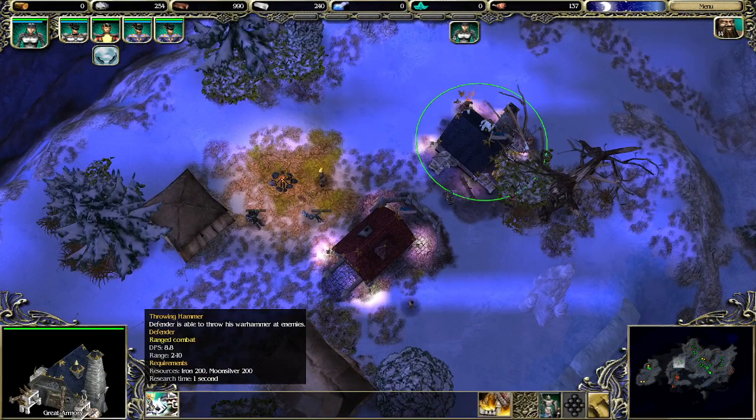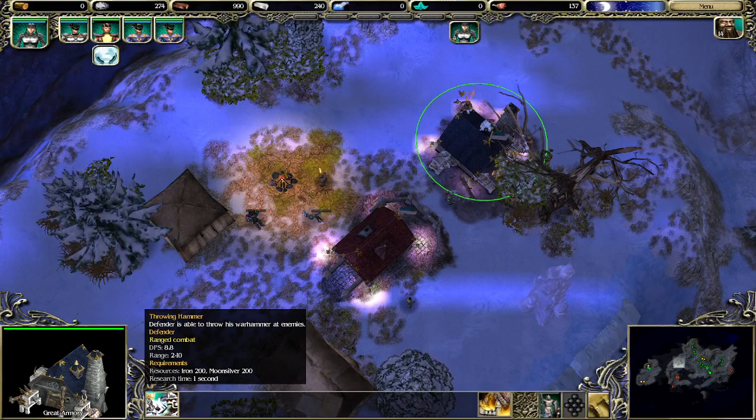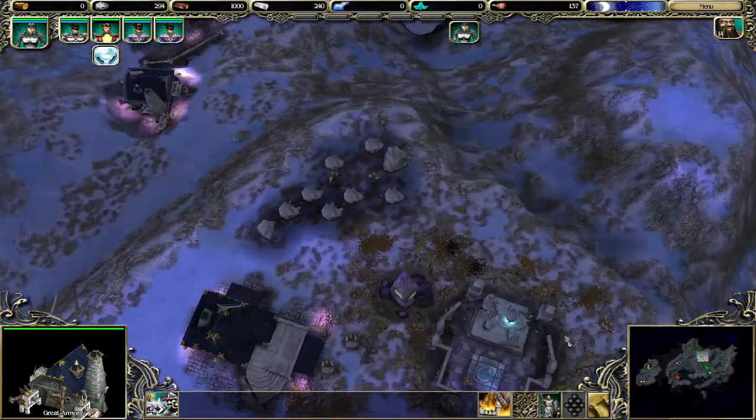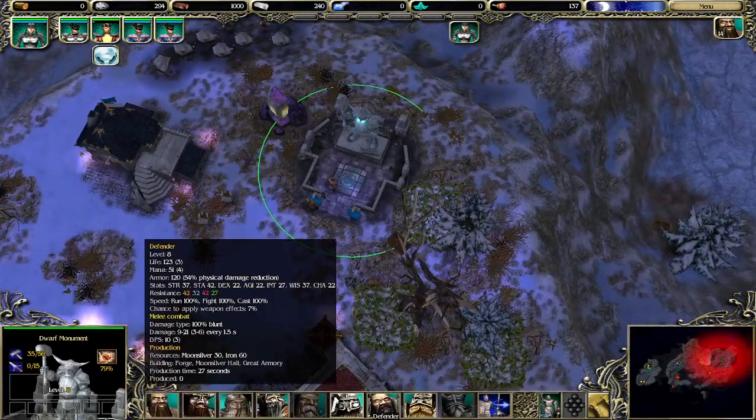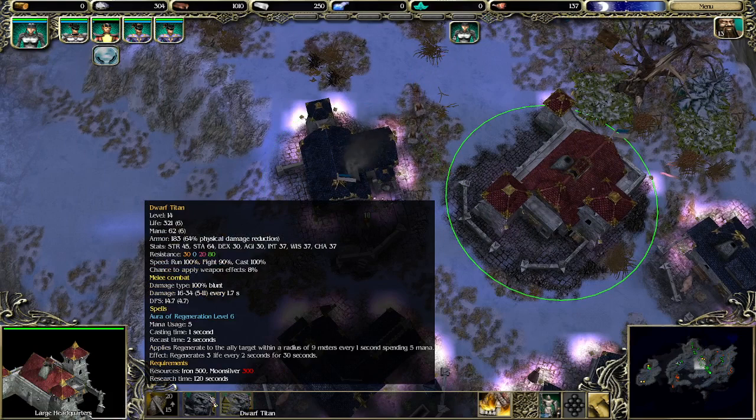How much iron? Whoa, 200. Titan first. Titan is unit I can use in combat. Then mass defenders in this 200. And the defender himself. Oh, only 30 moon silver. Okay, that's affordable. We need to find another source of moon silver, because in the current situation we are basically in trouble.